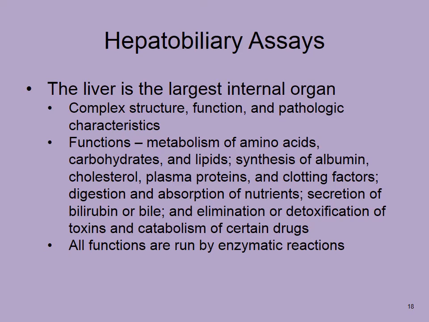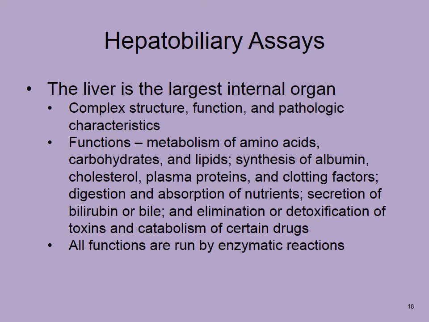All right, we're moving on to liver. So hepatobiliary assays. Couple of things about the liver first. The liver is the largest internal organ in the body. It's got a complex structure and very complex function, and interesting pathologic characteristics, actually. So the liver is complicated, basically. It's large, it's complicated. It does a lot of things, and when there's liver disease, there's all kinds of trouble.